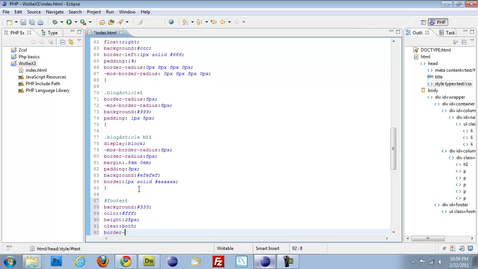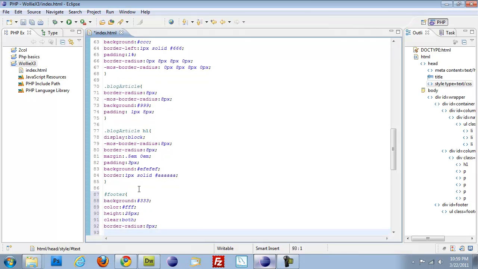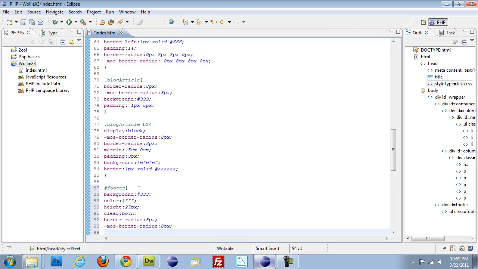And border radius 8 pixels. You don't really need to do this Moz border radius, but I would recommend it, so that way it is backwards compatible for most of the browsers, or at least you can get that rounded corner look for as many browsers as possible.